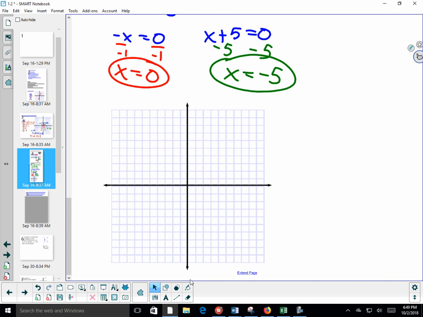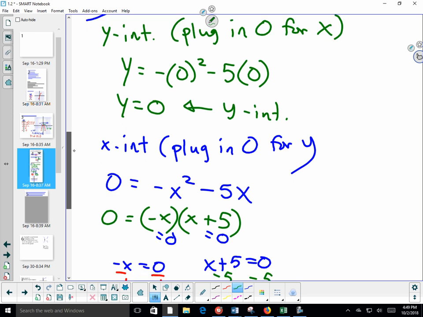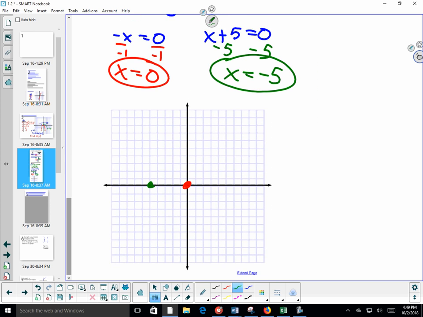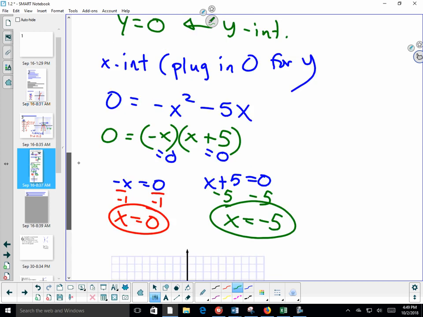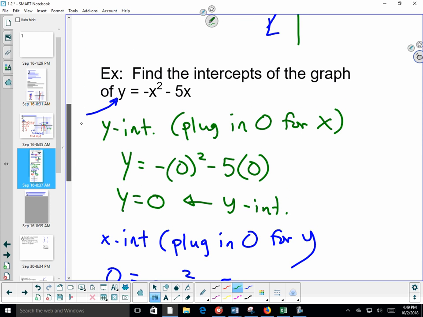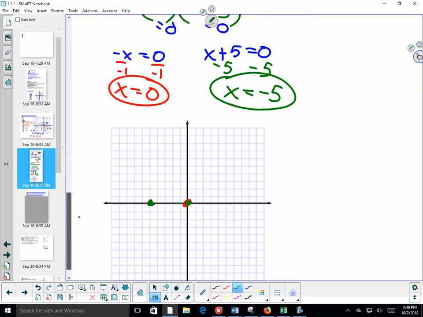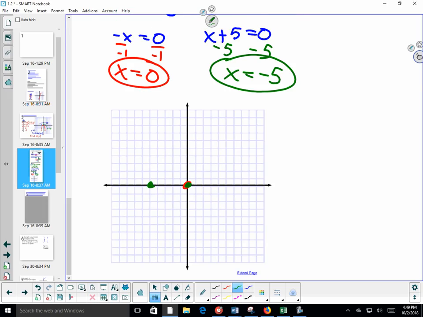All right, so now let's at least put together what we have found. We have found that the x-intercepts are at 0 and at negative 5, which is right here. And then we have our y-intercept at 0 also. So this is a y-intercept as well. This graph is a parabola, because it's x squared to 3, 2. We're going to learn that. And it's opening down. So I think that the graph is somehow going to be looking like this. All right? And that's really all we can sketch for this graph so far, knowing the x-intercepts and the y-intercept.